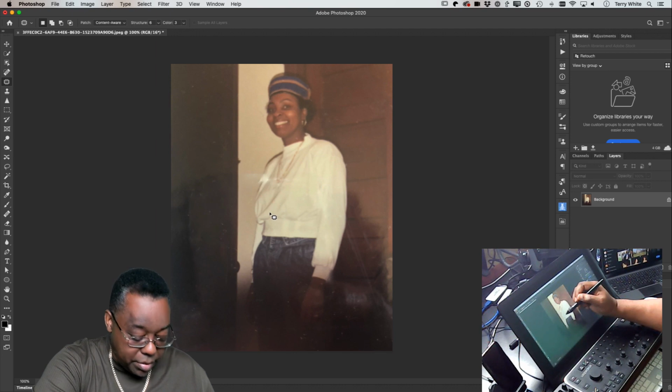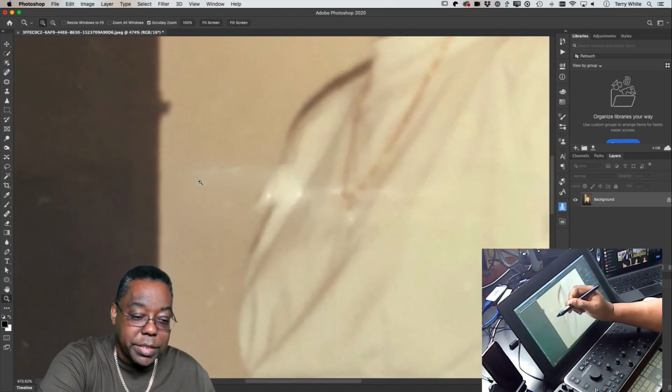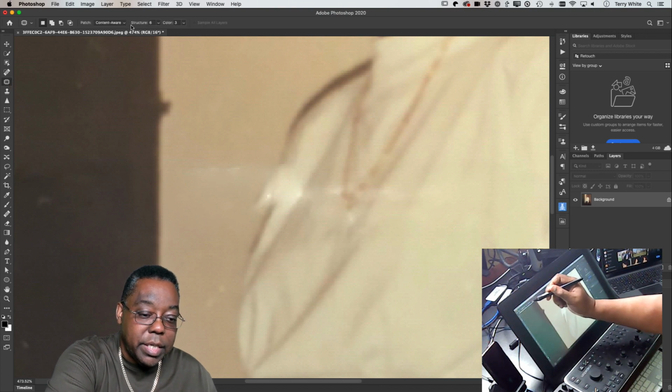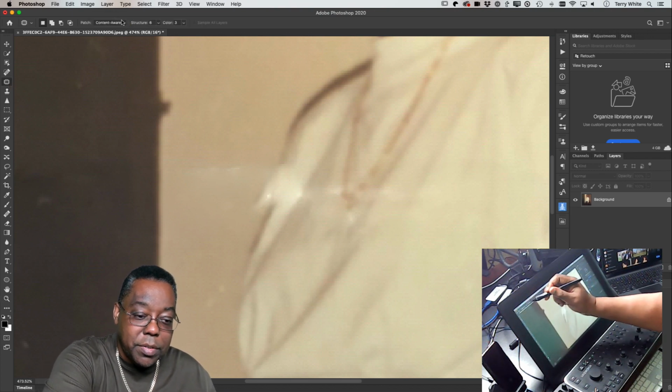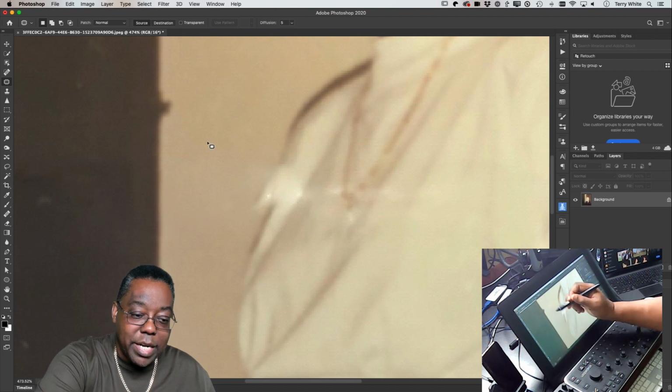All right, better. Now let me zoom in and kind of repair this. All right, so let's go in. This time I want to use normal. And let's just go ahead and get rid of that, get rid of that, get rid of that. And now this part where I screwed it up, it should look like the rest of this line.